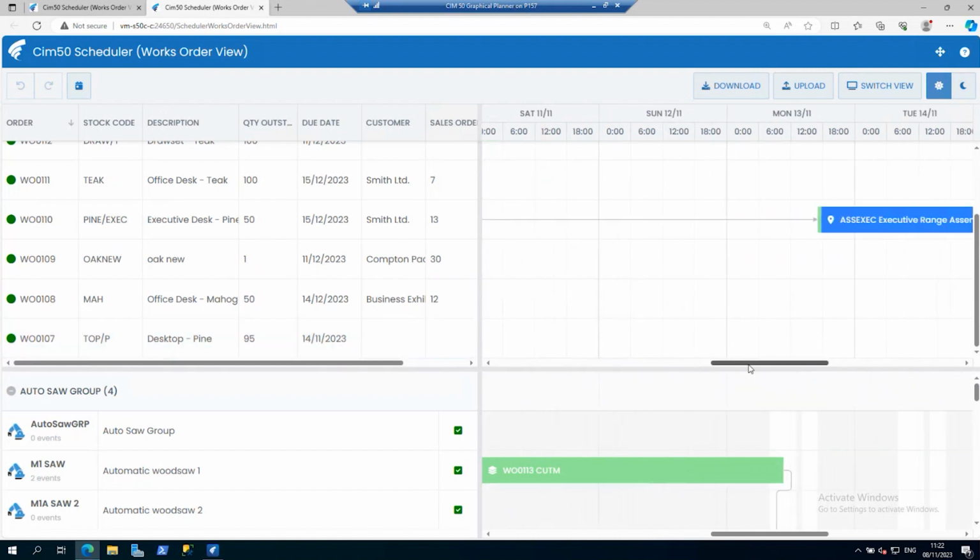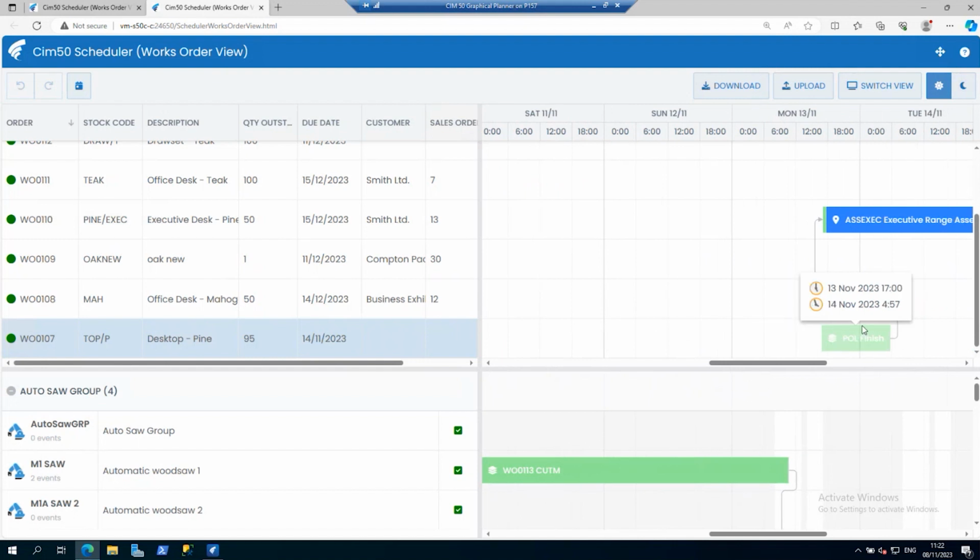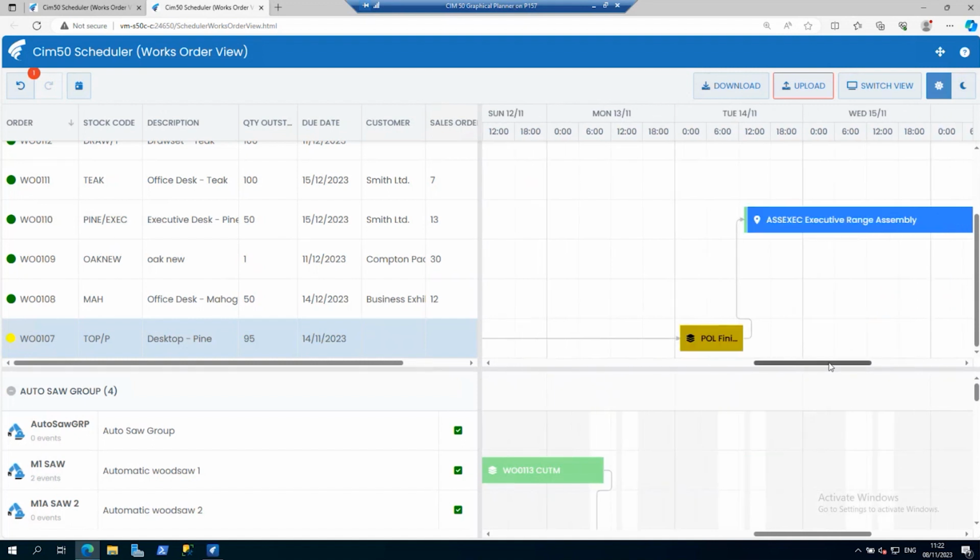So where I've got this works order number 110 starting on the 13th of November, if I was to drag my finish date along and say that isn't going to finish till the 14th of November, because these two works orders are interrelated, it's automatically making the changes.